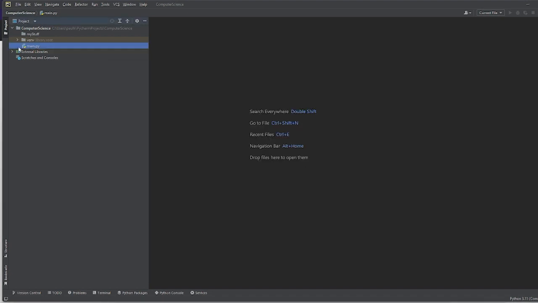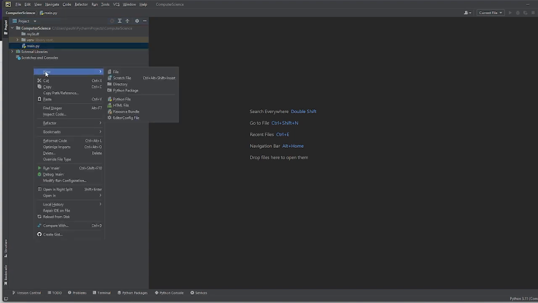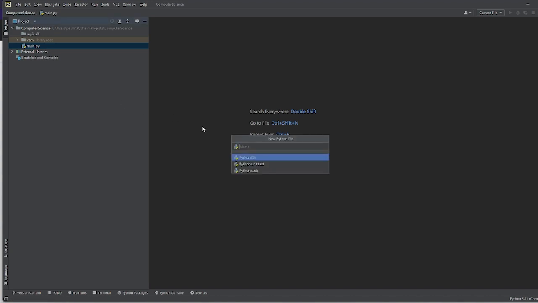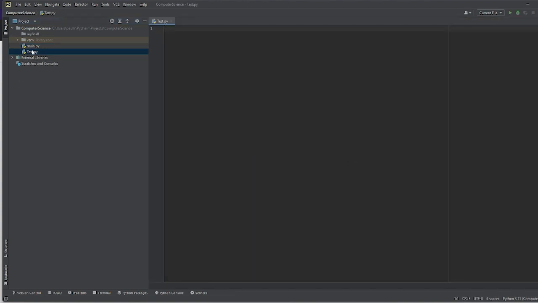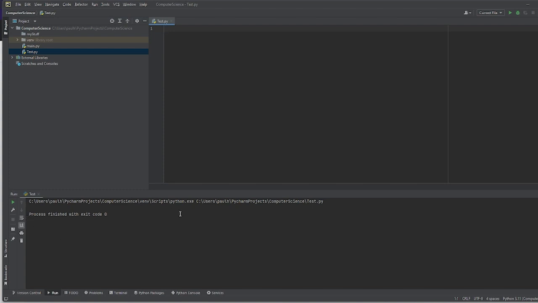Now the other thing that we're going to look at is how to make a new Python file. So if you right click anywhere in here, maybe even at the bottom, I think, yeah, you can click on the bottom too, and then go to new, you'll see there's loads of different files we can make. Now, if you do some of these ones, they're just going to be blank, but we're going to click on Python file, and it says give it a name. We're just going to call this one test and push enter. And you'll see test has now appeared. It's a blank file, and if I click play over on my current file, nothing happens because it's blank.